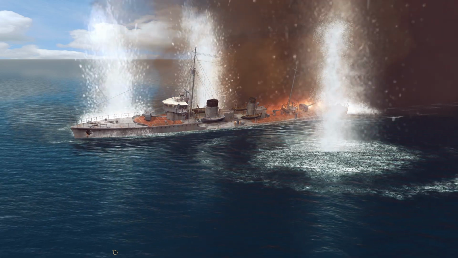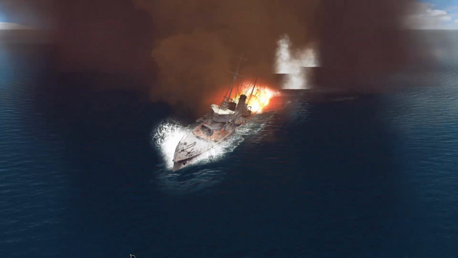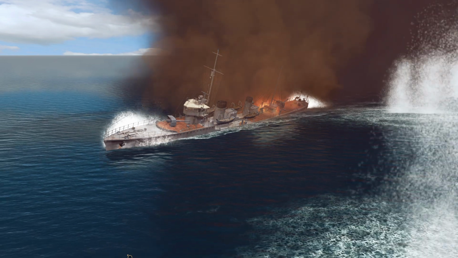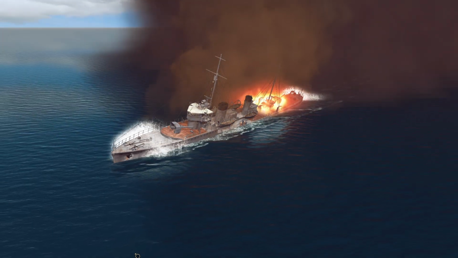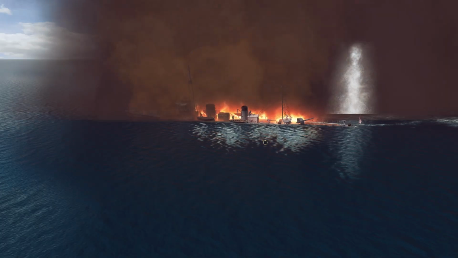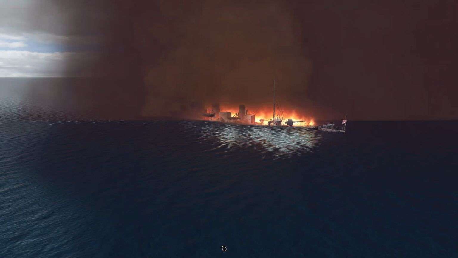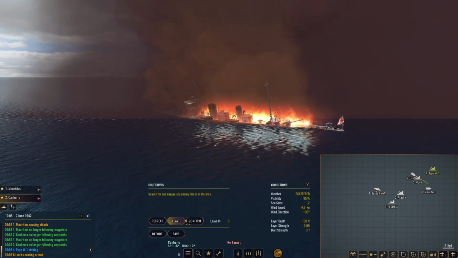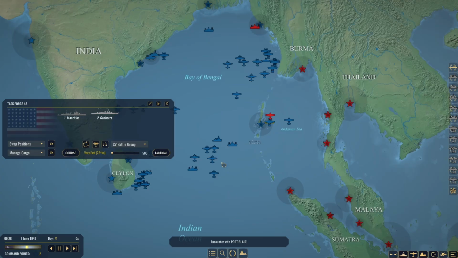I'll probably get another explosion, and yeah, she's now developing quite a heavy list and flooding, losing more damage. So I think I might just give it a few more whacks and stop Mauritius firing. And down she goes. Thank you, goodbye, and be seeing you. Well, hopefully actually not being seen yet. Excellent. Sunk 4 ships, and off we go.